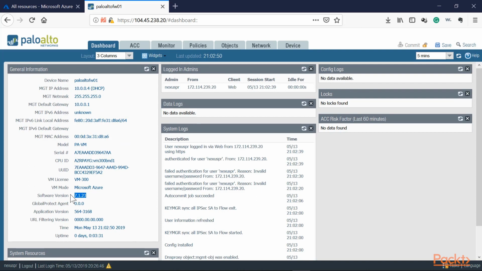So we need to export the configuration running in this particular version before we upgrade to the next base version. The reason why is, if for some reason the code is not stable, if for some reason we need to roll back, we need to reapply the old version, or if we had a catastrophic upgrade and the firewall died and didn't come back, we need to roll back to 7.1, you need to apply the configuration that was running in 7.1. So it has the syntax that is compatible with 7.1.